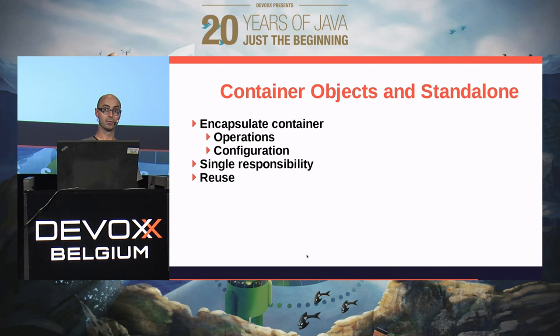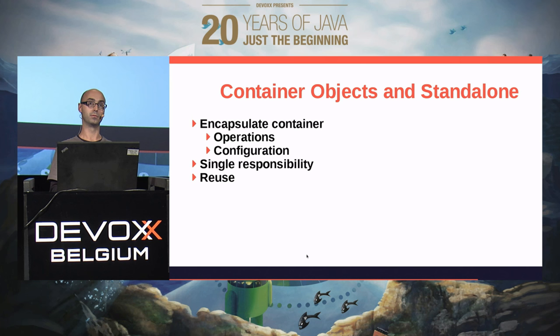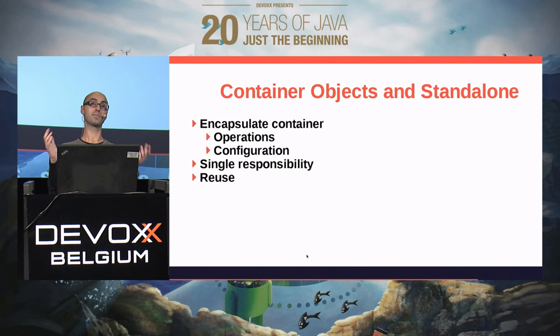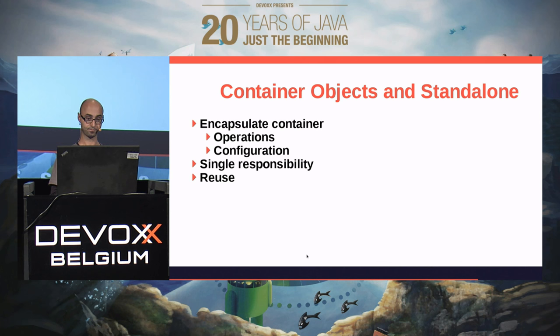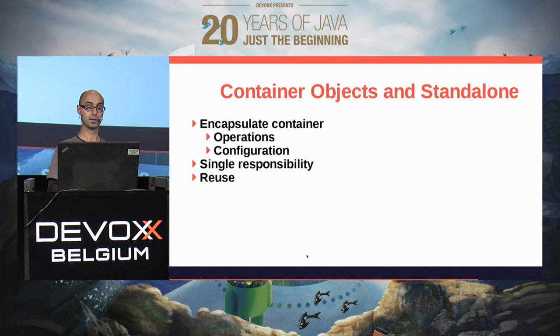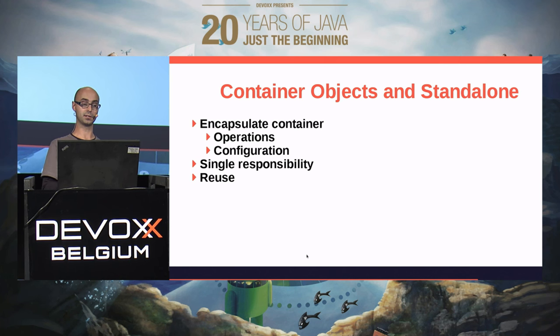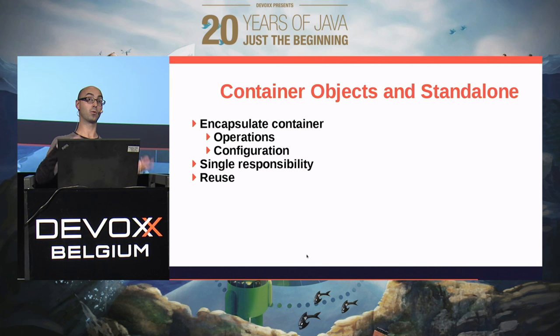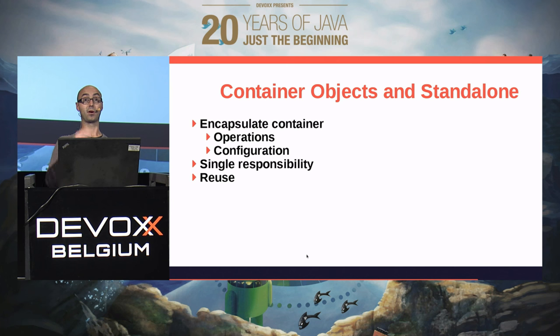Okay. Then one thing that is going to come in the next version of Arquillian Cube, that is already implemented in upstream, is the container object pattern. I'm sure that everyone here knows what the page object pattern is. You can think of the container object pattern as a page object pattern, but instead of for browsers, for containers. So basically, it encapsulates all the logic of the container inside a class, like operations that you can perform on that container, or the configuration of that container. For example, the exposed ports, the port binding, the Docker host where that container is running, and so on.